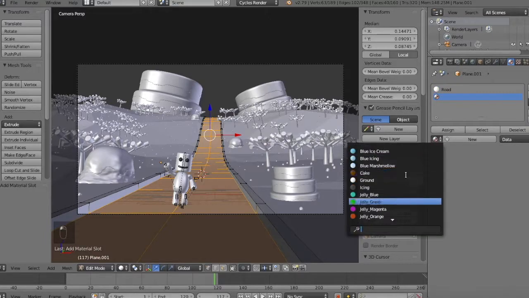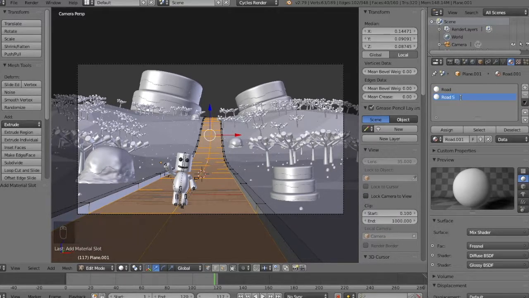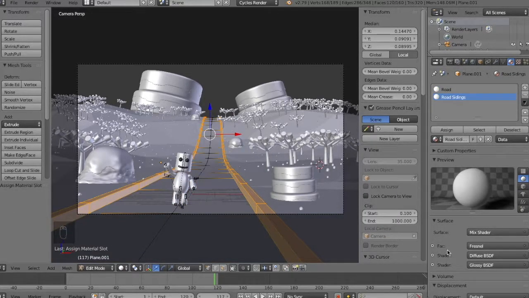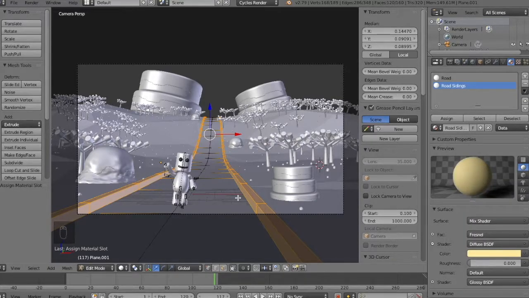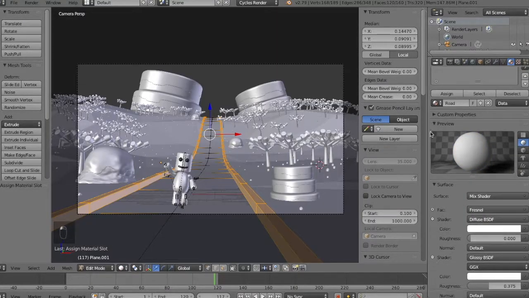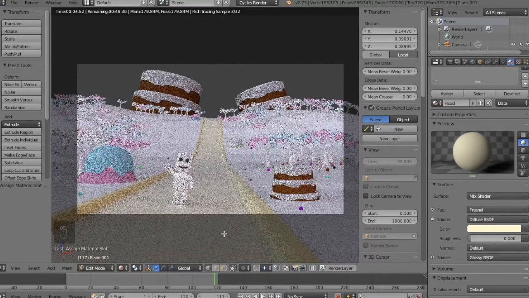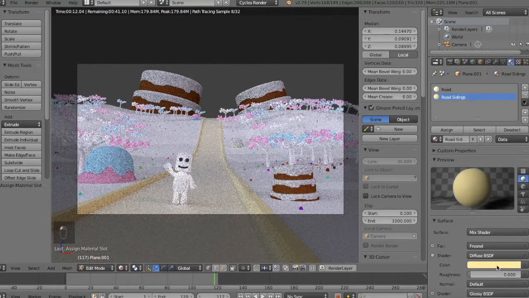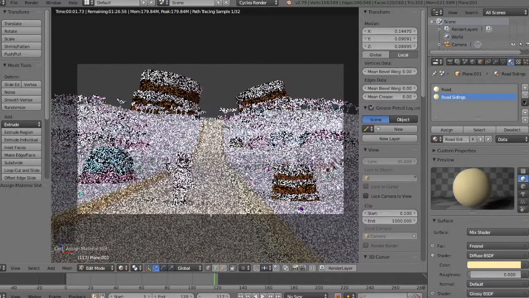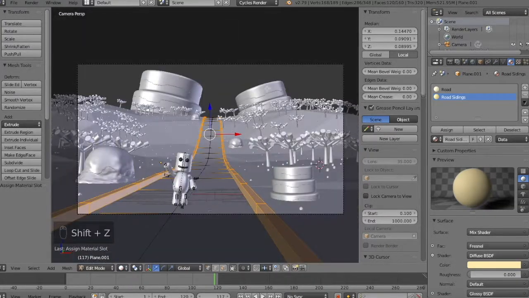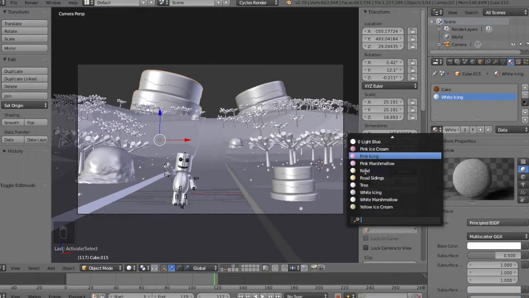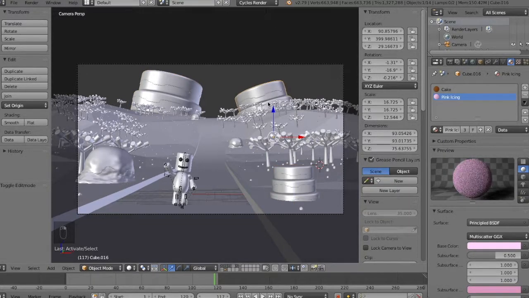and let's add some new materials to the road. And this will be, again, a basic diffuse shader, but we're going to color it a different light beige. We'll make the linings of the sidewalk a different color than the actual road. So we'll make a lighter beige for the actual road, and the linings will be a darker, almost burnt beige. Now we will add new icing to the cake to give them more variation.